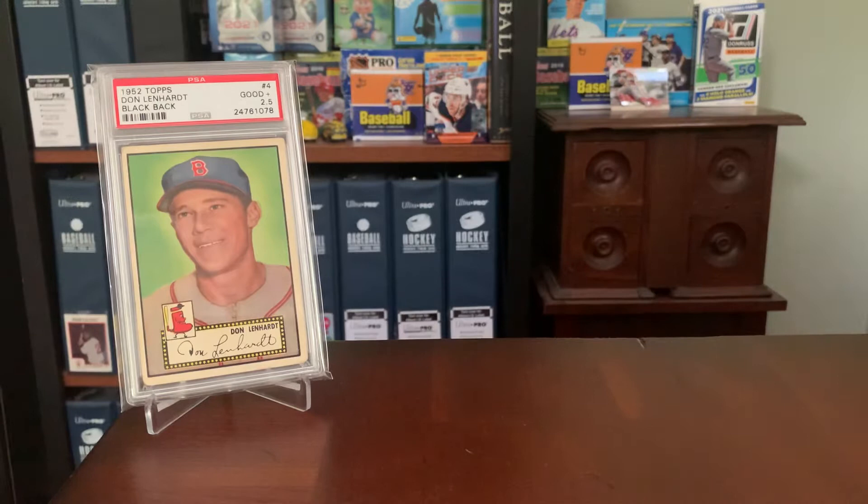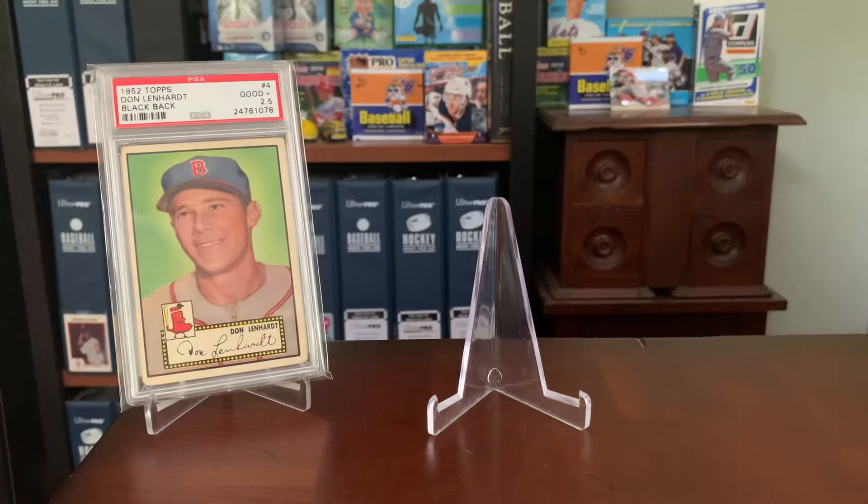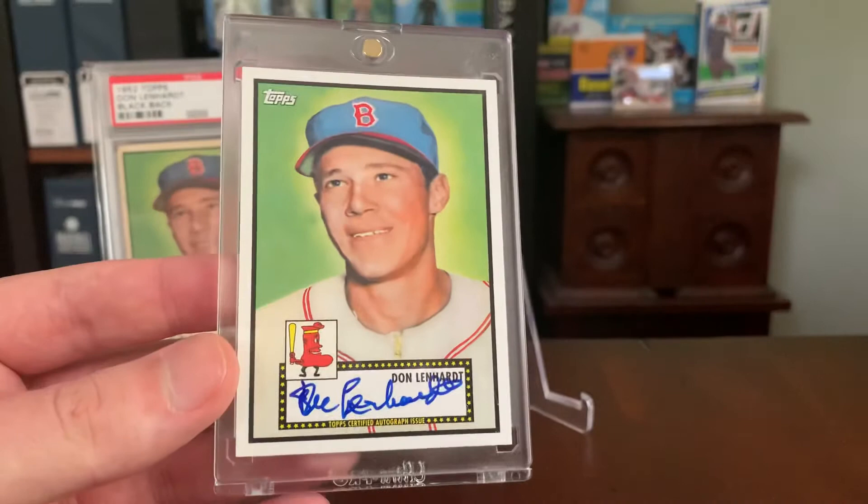In 2011, Topps created a set called Lineage Baseball and I remember this distinctly. I was excited — I loved the concept of celebrating their rich past in trading cards with designs of the past and stars of the present. In actuality, when Topps delivered the product it was sort of a monumental disappointment. They had poorly designed backs and even the front design was in no way what was touted to collectors when first announced. But there were some autographed insert cards that you could pull that I love, even if the rest of the set was kind of a joke.